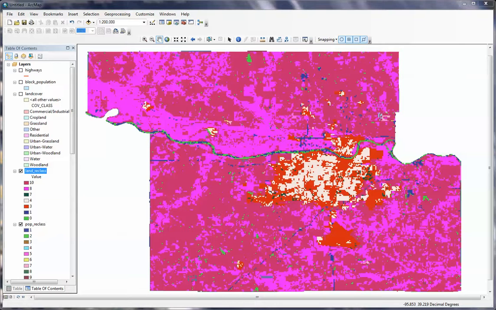Number one, the facility has to be close to the highway. So a distance surface was created and reclassified in a way that lower values, shorter distances from the highway, are considered more favorable.